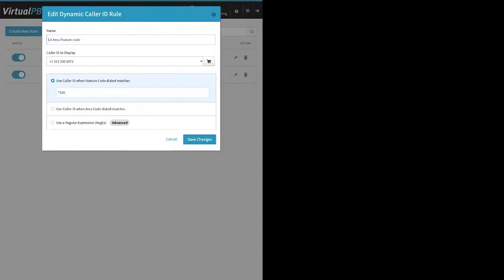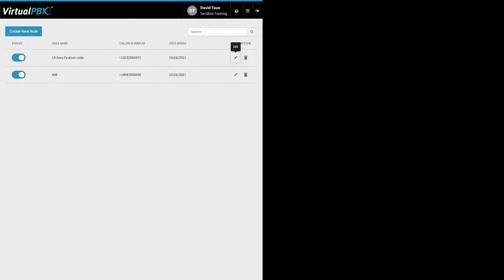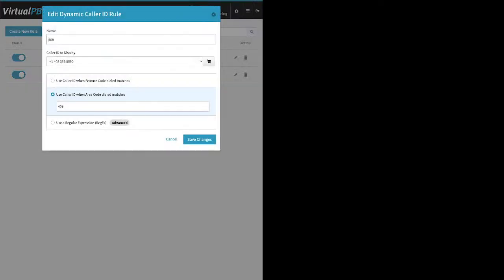Now, when you create the feature codes, we do recommend using a star and then 3 digits, right? Because the system feature codes are star and 2 digits, so that should give you plenty of leeway. And then you would click on Save Changes. Oh, the phone numbers you can select on these are phone numbers on your account.